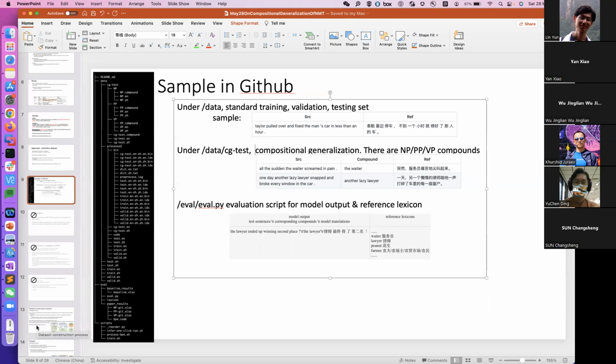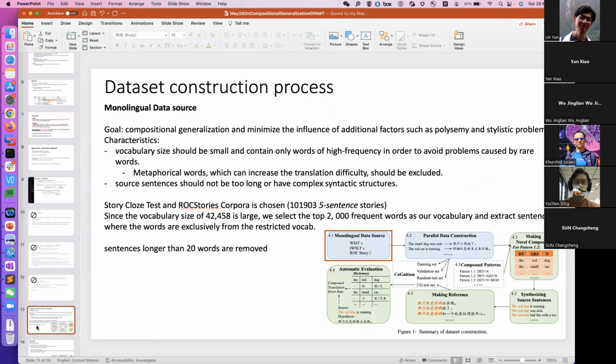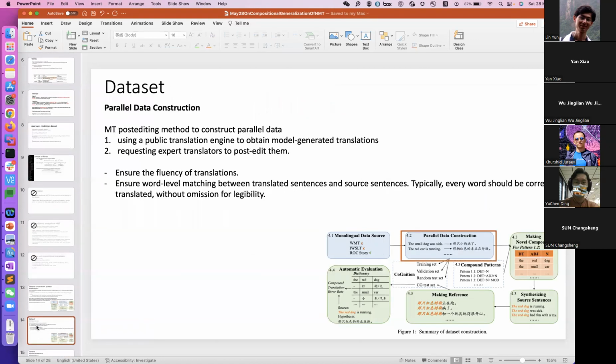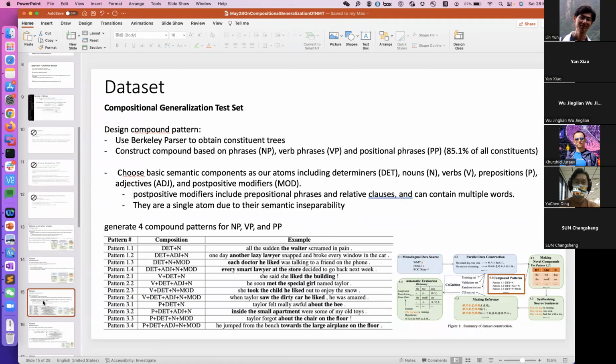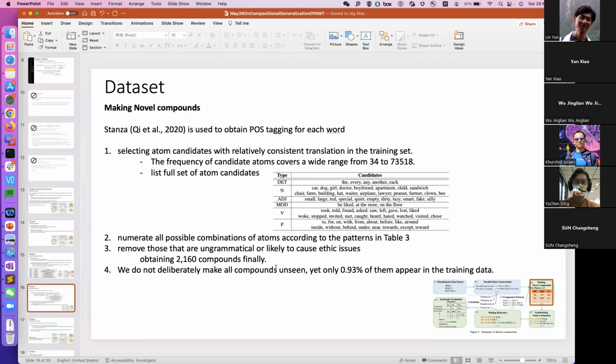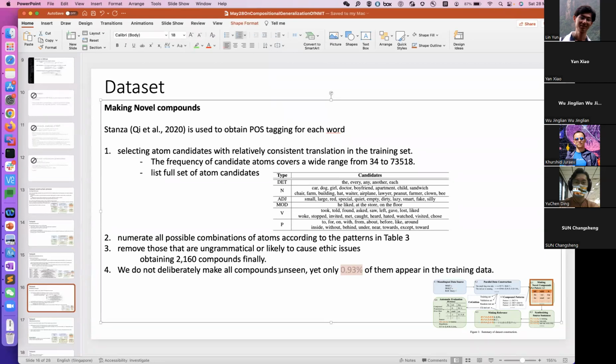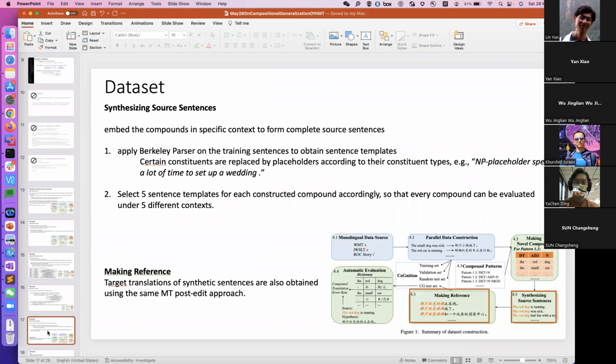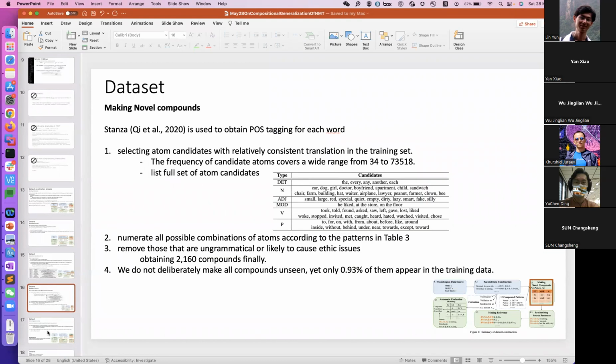Yes. Okay, so in this case, why would we replace the NP placeholder with compounds? If we replace this with the training set compounds, it will still make the training and testing data share the same compounds. But they mentioned the amount is very small. Yes, the amount is very small, which means that in the construction process, the authors try their best to minimize the shared compounds between the training and testing data.